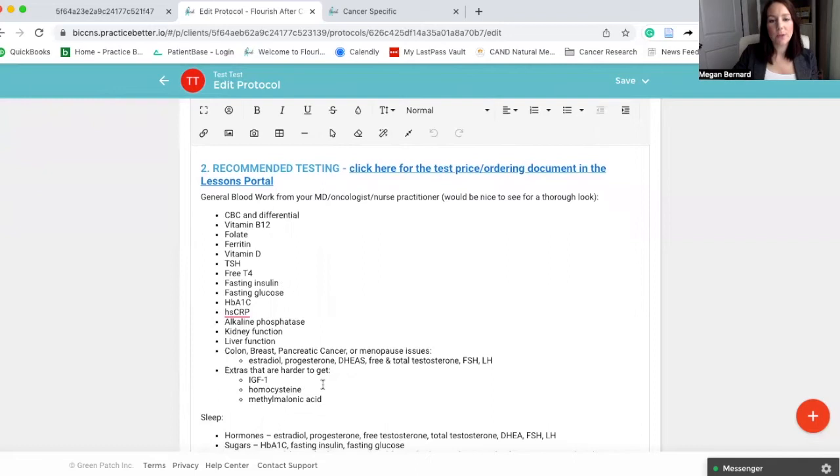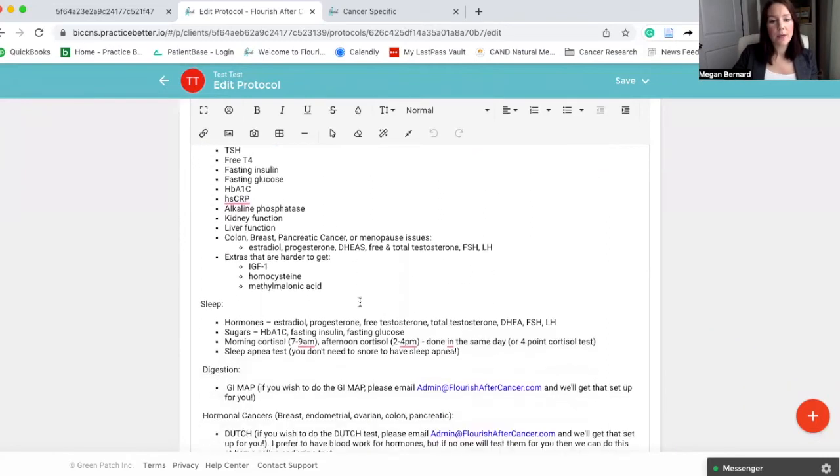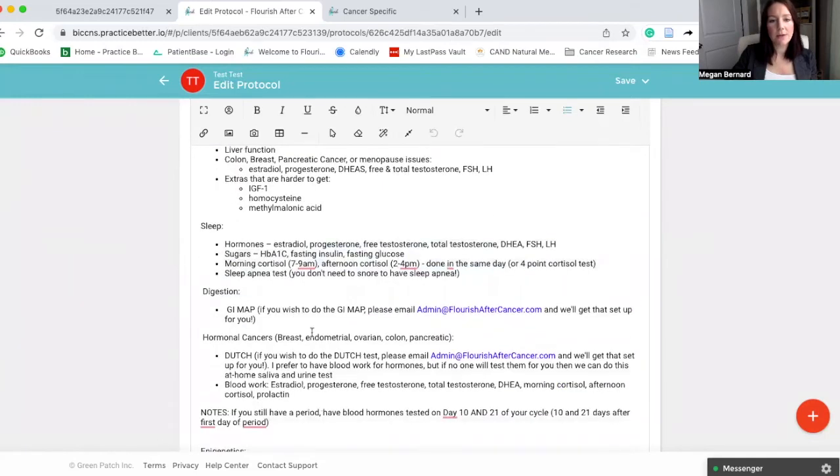These are typical blood work recommendations that we'll ask people to do. They can just typically ask their medical doctor, their oncologist, or their nurse practitioner to have some of these tested. And then there are also labs that you can approach on your own and have these done too. Again, I would often delete a lot of these things that aren't pertinent, but these are things that we keep in here to jog our own minds.